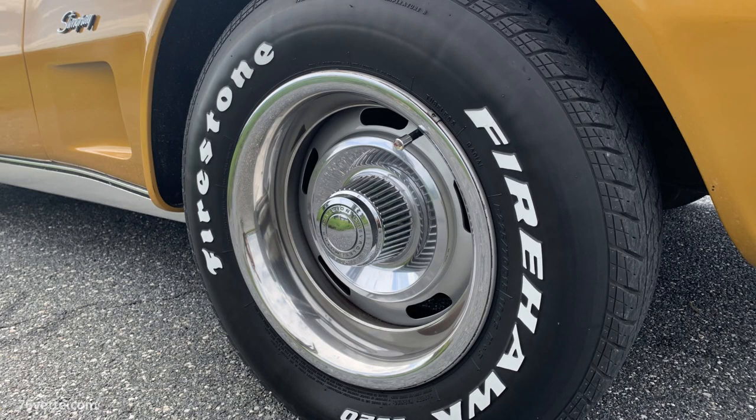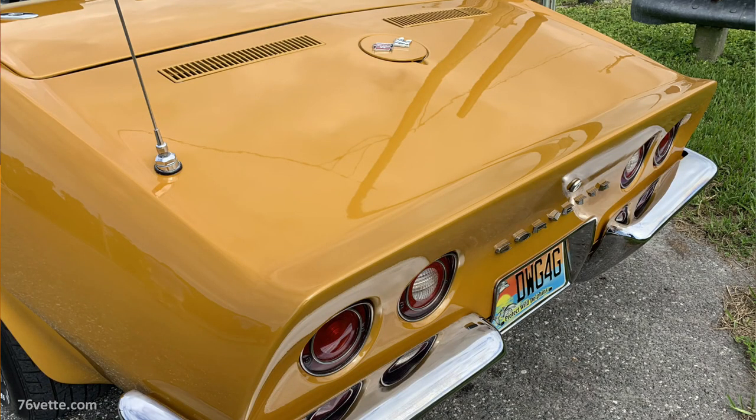It's very similar to a color called Warbonnet Yellow, which in '71, '72 were Warbonnet Yellow. That was a little bit more green, but that's what the astronauts used to get. And they had some in this color, actually, but they were coupes. And that was a popular car. It's always been a popular car.